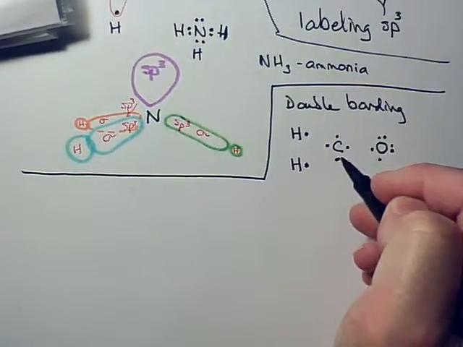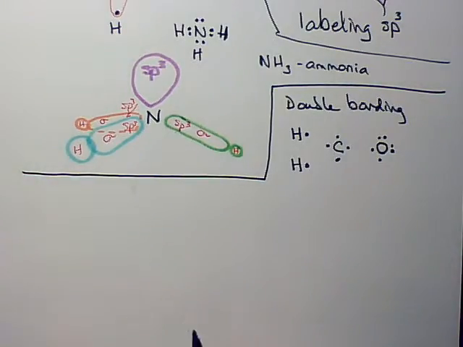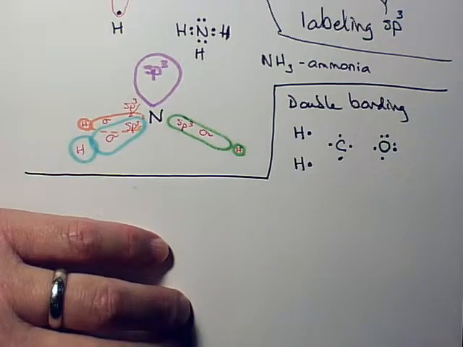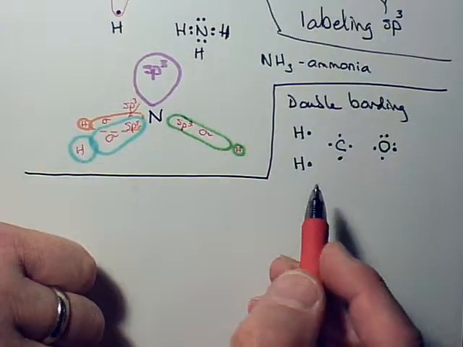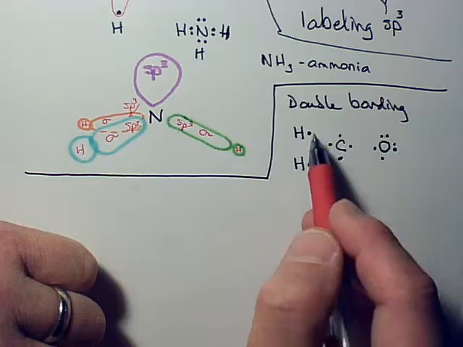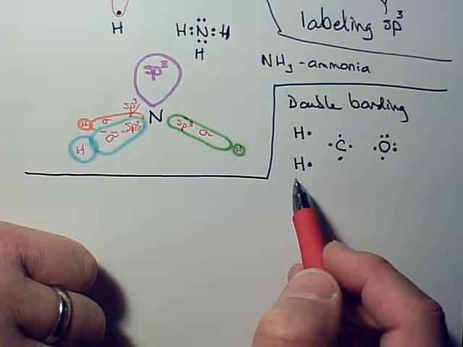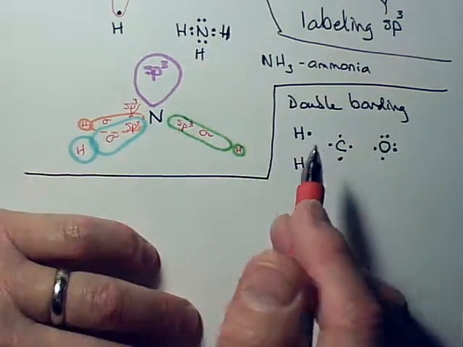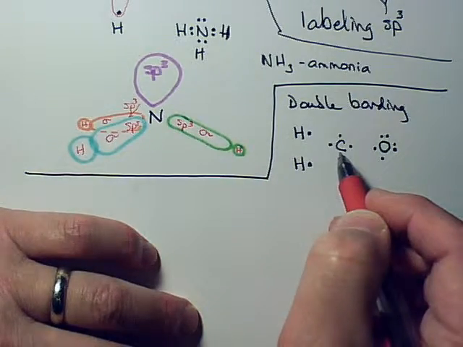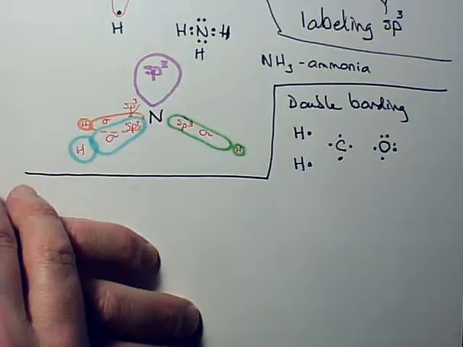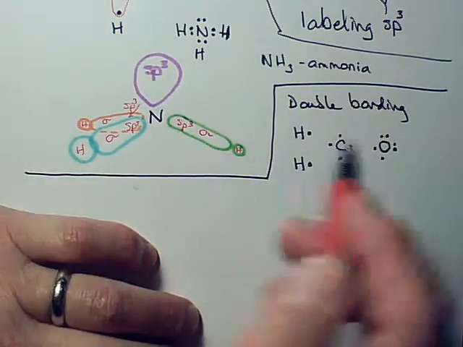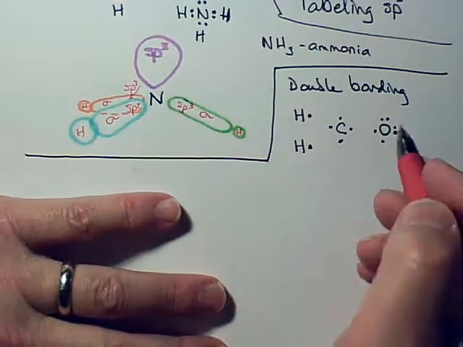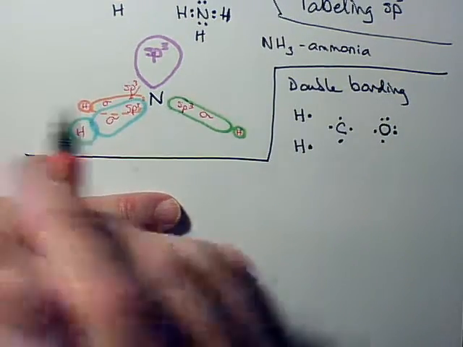Okay, so we're going to use this arrangement here to get to our first example of double bonding. I'm trying to arrange electrons in such a way that the hydrogens get the 2 electrons they want to have a full valence level, and the carbon and oxygen get to the 8 electrons they want. This is all still covalent bonding. How do you do it?